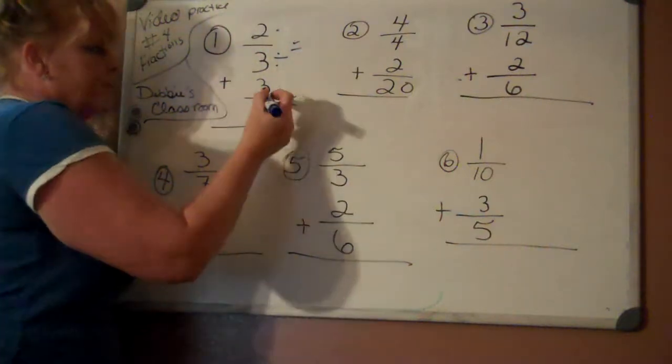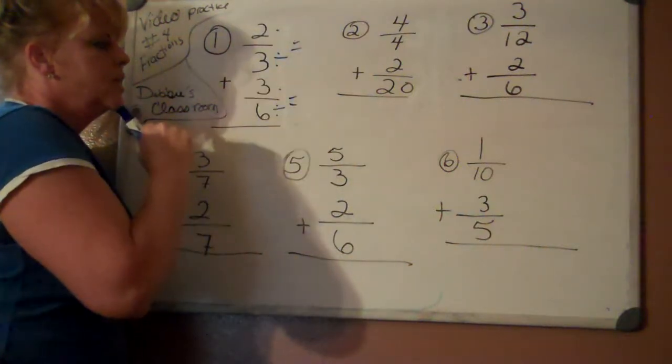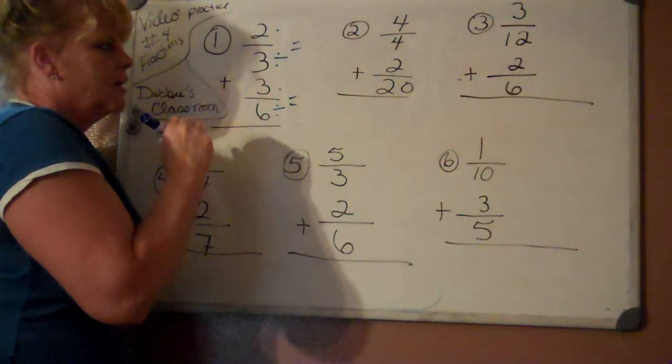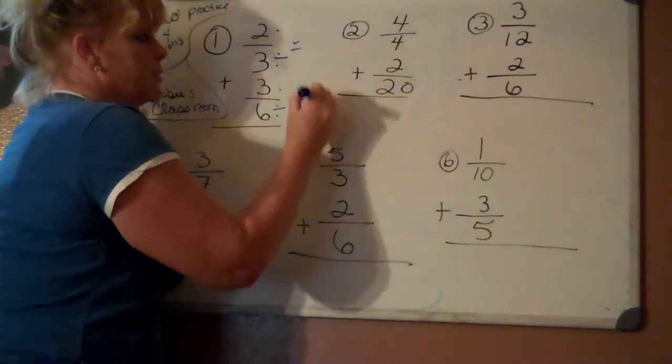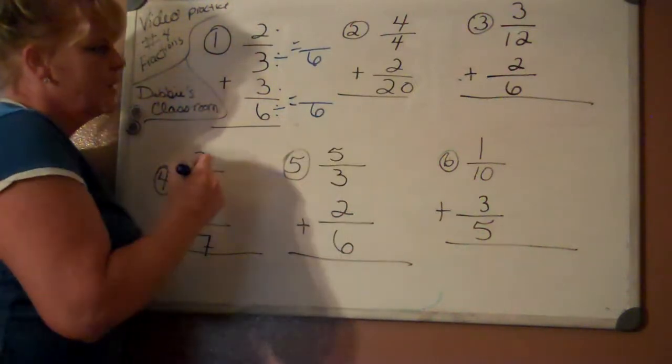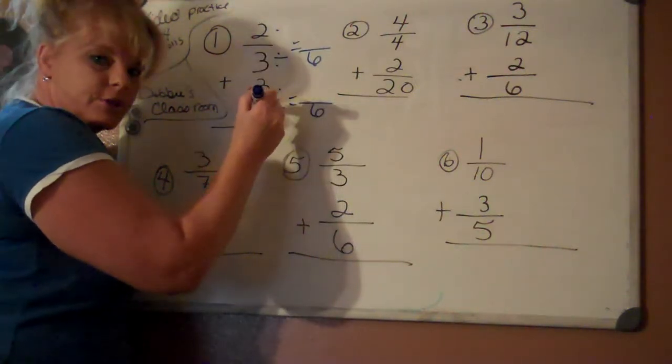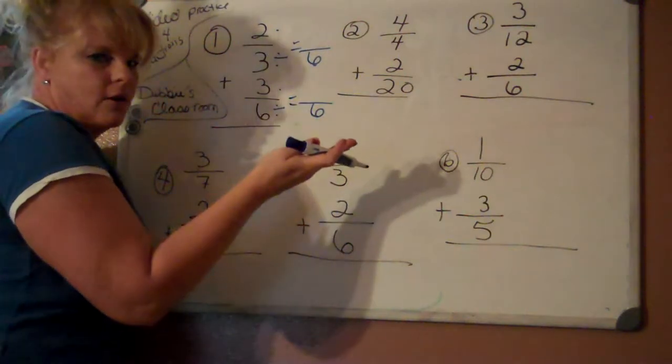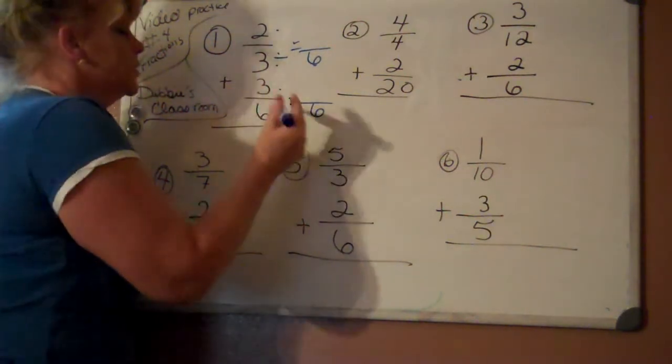Now we got to find the least common denominator, and looking at the bottom numbers, we know that 6 can go in itself and 3 can go into 6 as well, so we're going to put the 6 at the bottom. And if you ever have trouble, you can multiply these two numbers. You'll have to end up reducing, and you'll find the automatic common denominator.